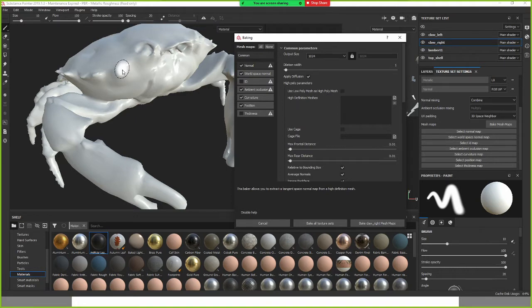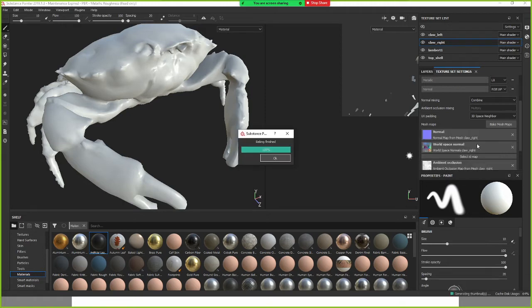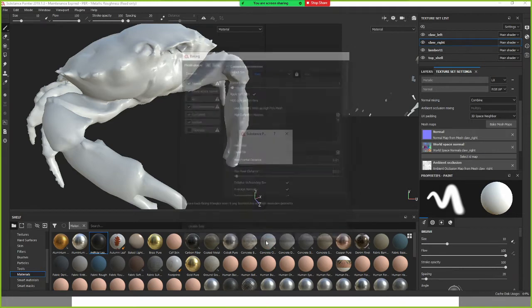So this is a curvature point for me. But software cannot see. But when you bake, so I'm going to bake all texture sets. Did I choose 4K? Anyway, make sure that you choose 4K. I think I didn't, so I do it again, then bake. Oh yeah, it's 1K, sorry. I do it again.